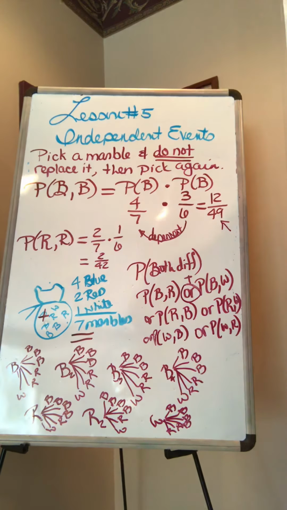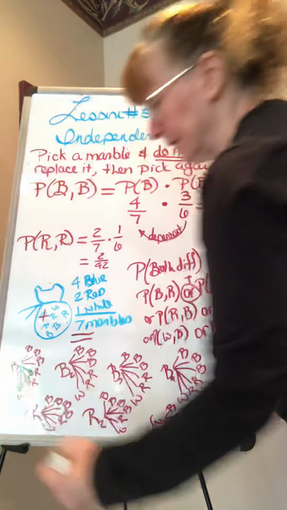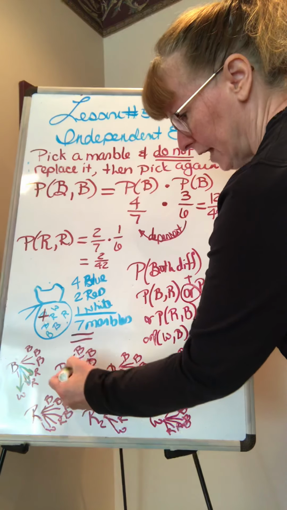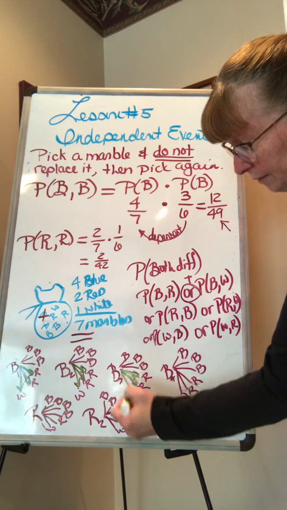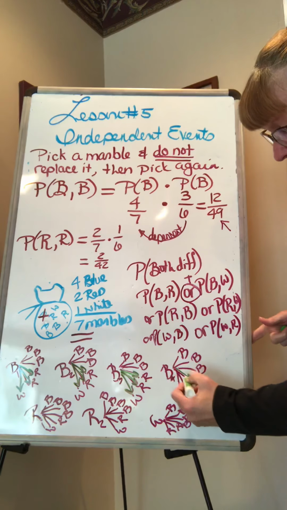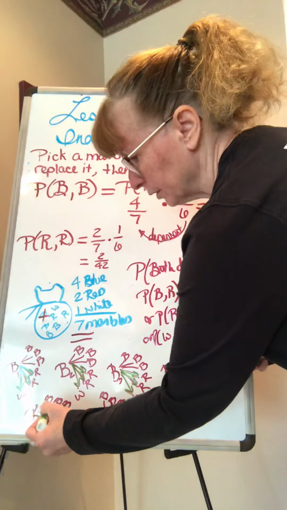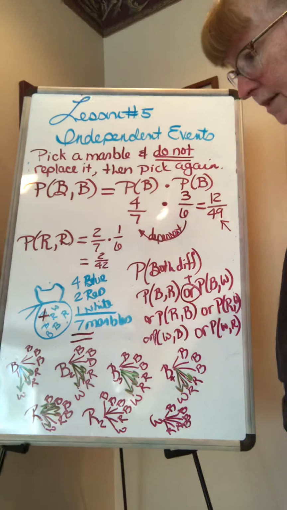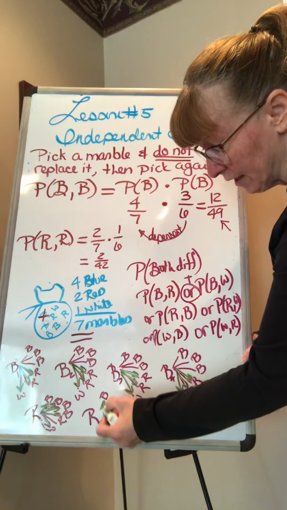Now, if they're both different, then I can go through my branches a whole lot easier. Here's different: blue, red; blue, red; blue, white. There's 3 right now. And then I have blue, red; blue, red; blue, white. Now I'm up to 6. Then 9. Then 12. Red, blue; red, blue; red, white. So now I went from 12 to 16. And then this gave me another 4.